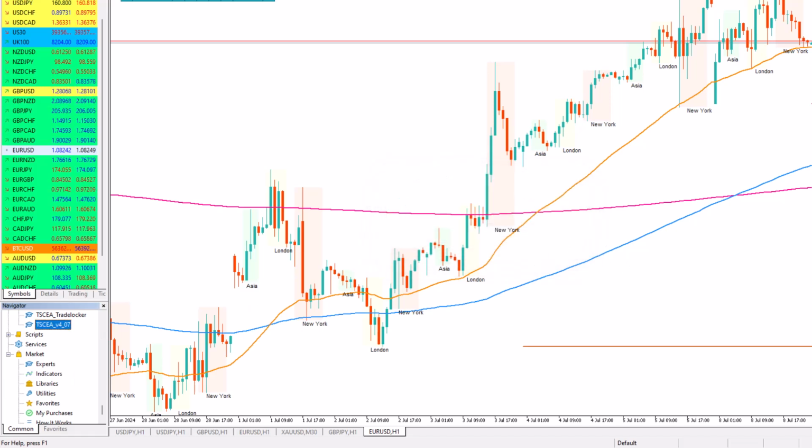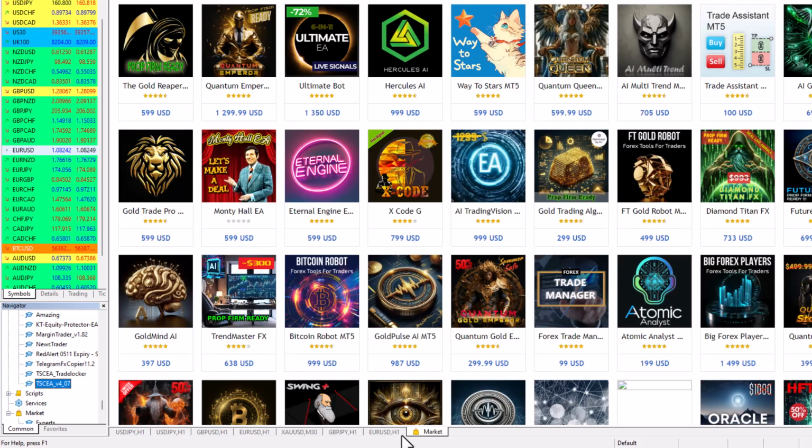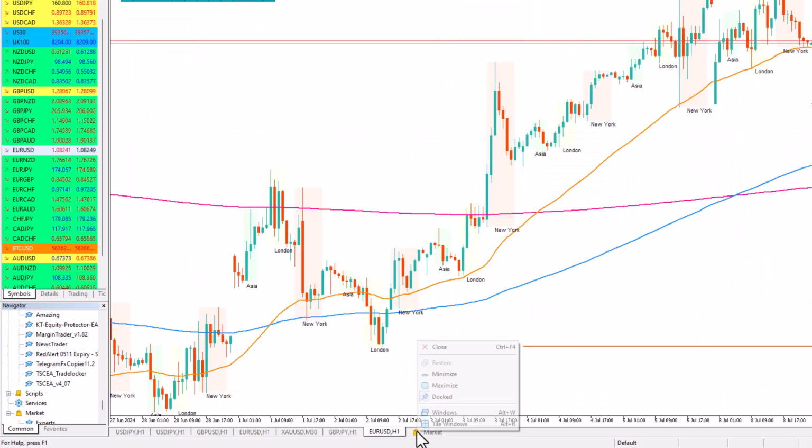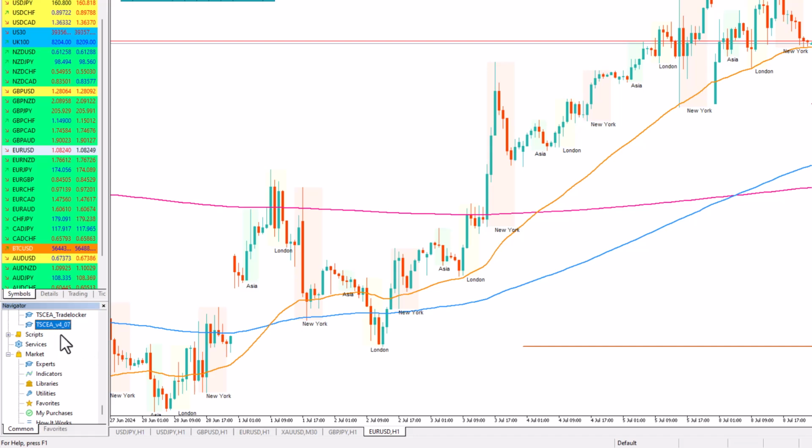Or right click anywhere on that box and hit refresh. Alright? Now we drag and drop that.